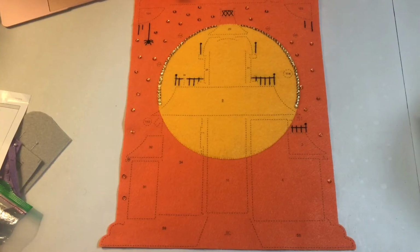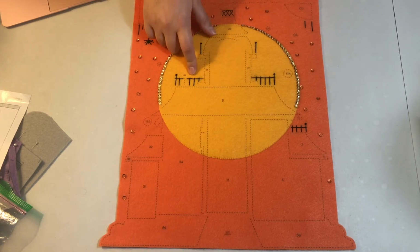As you can see here, I have the first 2 pieces put together, and I did have to do a little bit of work before I could start attaching them to each other. So I had to put some sequins and beads on, do a satin stitch, and then I had to do a brand new stitch that I haven't done before called the split stitch.